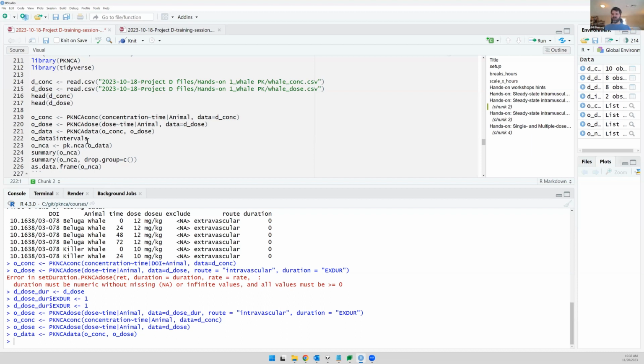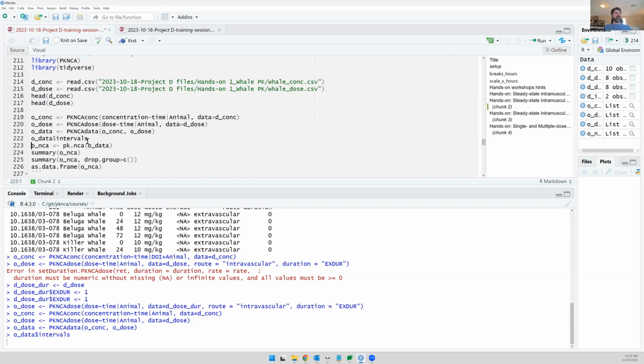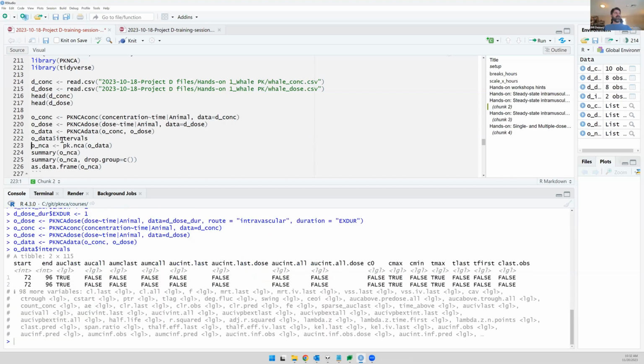You very often want Cmax, Tmax, AUC, and it looks to see if you might have concentrations measured after multiple dosing and would add in half-life. You can see exactly what it's choosing by looking at the data intervals. And here you can see that there are 2 rows and it has an entry for each of the 115 parameters that PKNCA has.